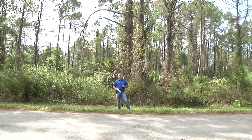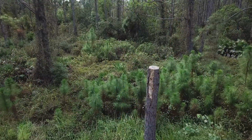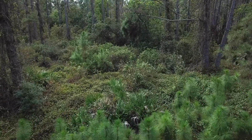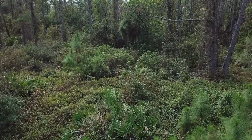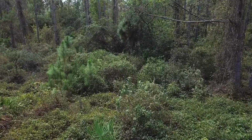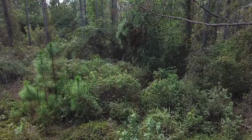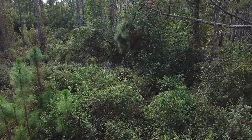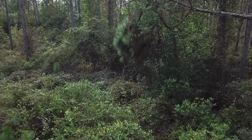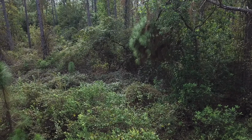The taxes on this property are extremely low at $52.76, and it is a well and septic property. So when you build, you will have to install a well and septic system, which is pretty standard in this community. They are closer to the front of the community. They do have the city water. So as time goes on and people build and the urban sprawl happens here, you're going to slowly bring the city water out to you at this location.